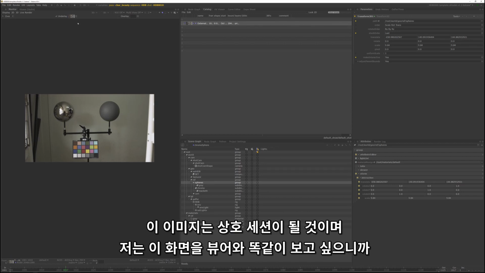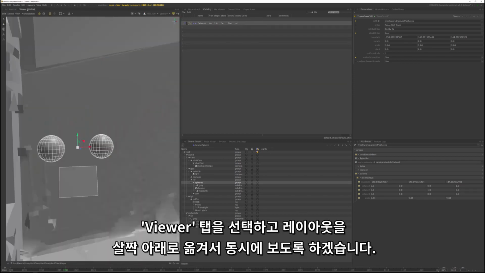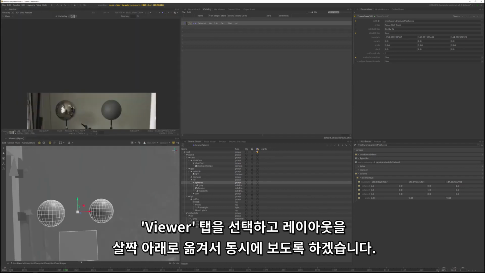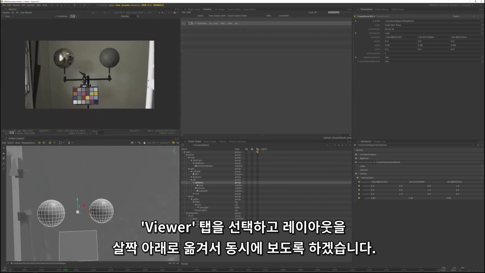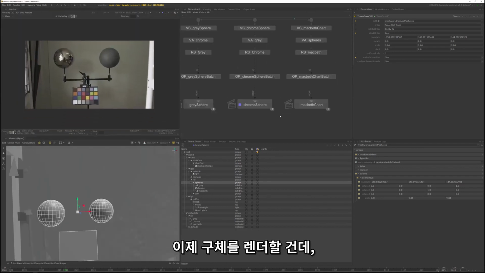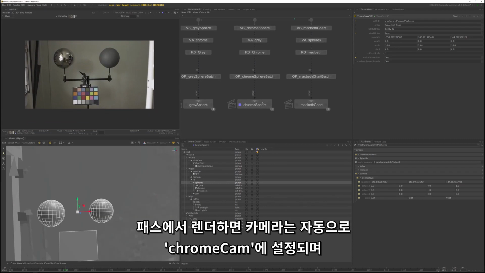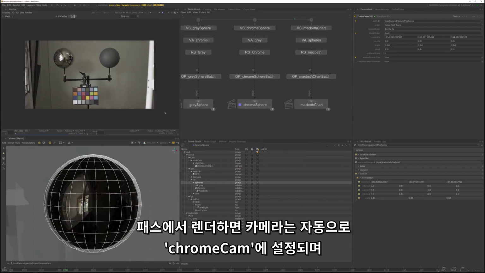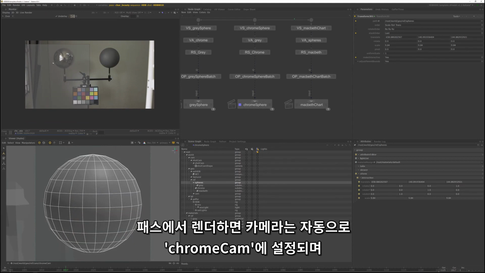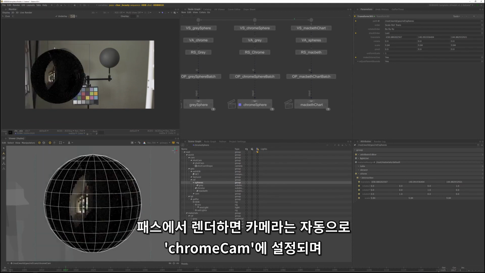Because this is going to be an interactive session, I want to see my monitor the same time as the viewer. So I select the viewer tab and reorganize my layout a little bit, and just move it down to the bottom so I can see both at the same time. Now I want to render my spheres. The only problem is if you render from the pass, the camera switches automatically to the Chrome camera, and that's not what we want.